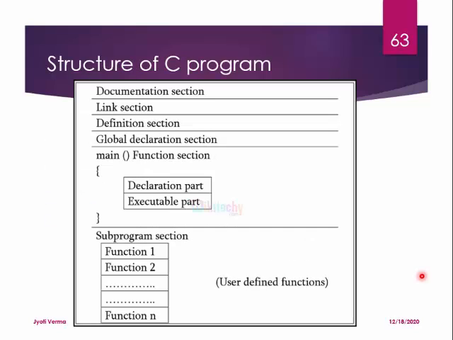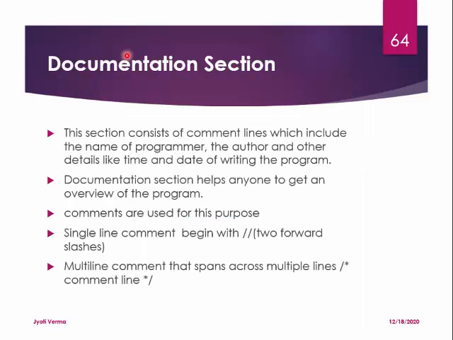In the C program, you have to understand the structure of the C program. The first section of the C program is called documentation section, then comes the link section, then comes the global declaration section and your main function, and then afterwards you can have any number of modules or programs which are called user defined functions.